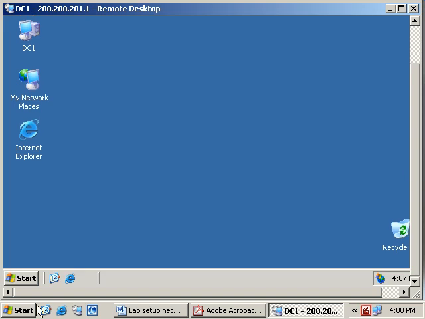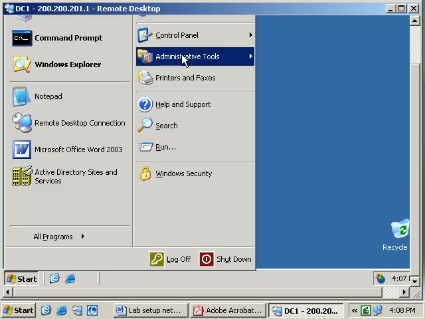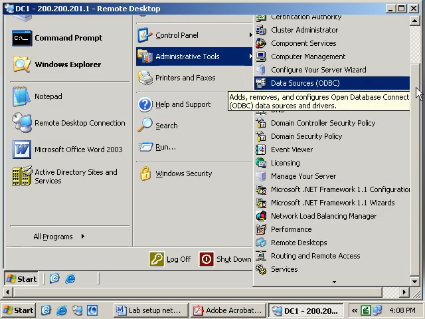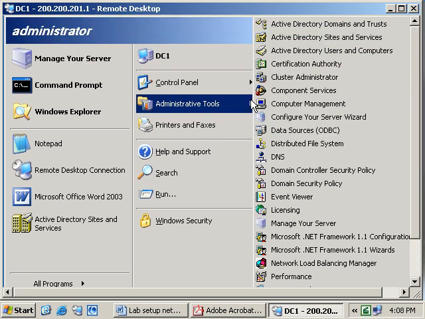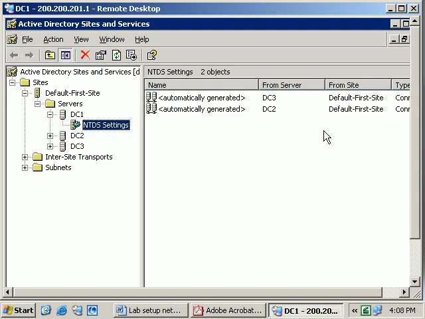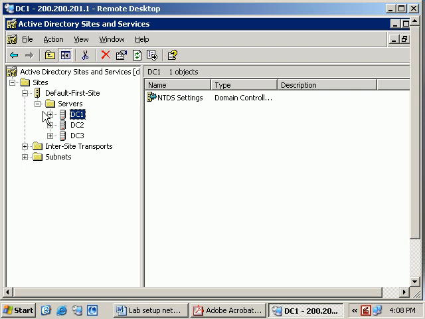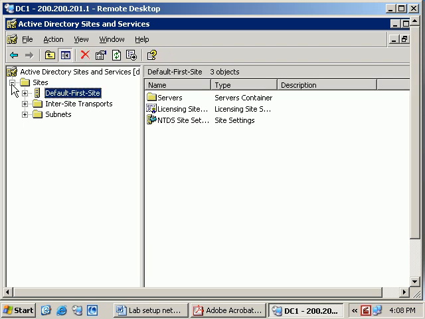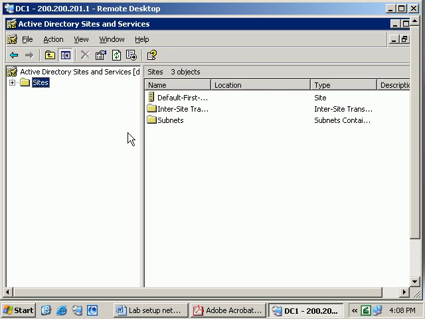Now what I'm going to do is take you to the tool called Active Directory Sites and Services. This tool also is in the admin tools location over here, and then we'll pick up this tool called Active Directory Sites and Services. You've used this tool before, but this is the time I'm going to formally introduce this tool to you. What happens is the following. I'm going to minimize all this because we had expanded it last time.